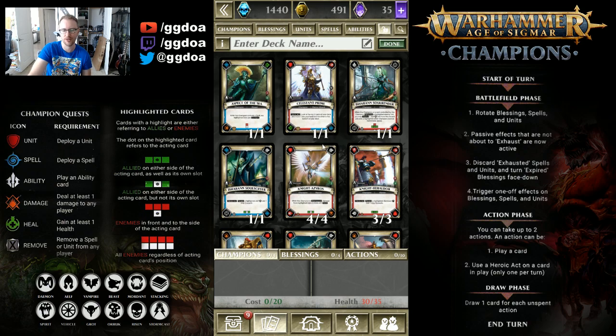Now, each deck in Age of Sigmar Champions is 38 cards, which sounds a little bit strange, but it's actually not that weird. You pick 4 champion cards, you pick 4 blessing cards, and then you have a 30-card action deck. The idea behind this game is that you're trying to help your 4 champions unlock blessings from their deity, whether that is Sigmar or one of the Chaos Gods. They are trying to complete quests to unlock these boons from a higher power.